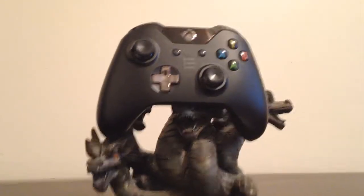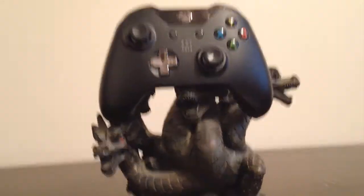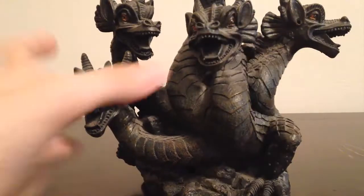And the little orange thing you saw at the beginning of the video, if you spotted it, is just my dragon. A little dragon I got from SeaWorld or something. I think it's kind of cool. Anyway, let's get back onto the controller, the stand, or the dragon.